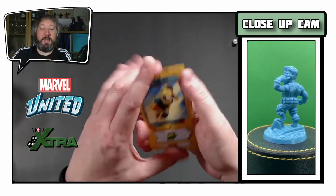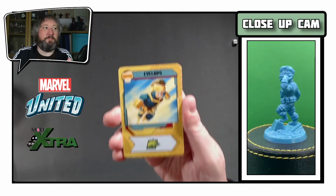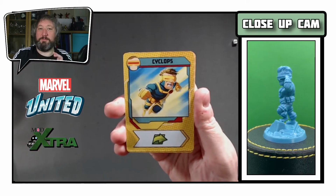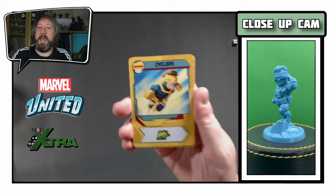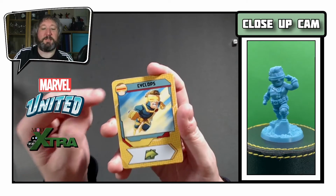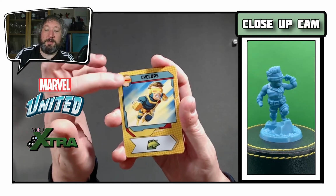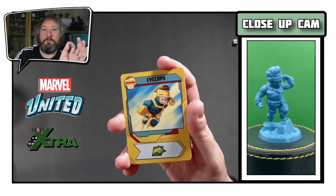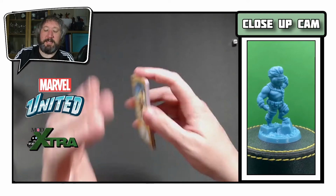So yeah, lovely looking cards. I like the graphic design. Really got a comic booky vibe, and the colour schemes really suit the theme and style of the Marvel United game. And then one thing I just noticed with Cyclops, although I'm pretty sure it's probably been on the other decks that I've looked at so far, I love these little character graphics in the top corner of the deck as well. Just really cute, really on point, really on theme. Again, just the right tone for the Marvel United game.